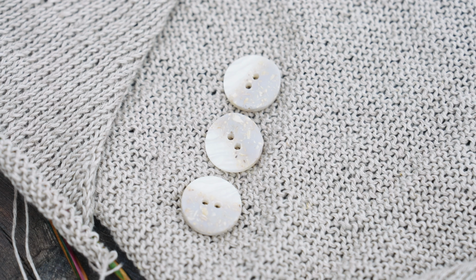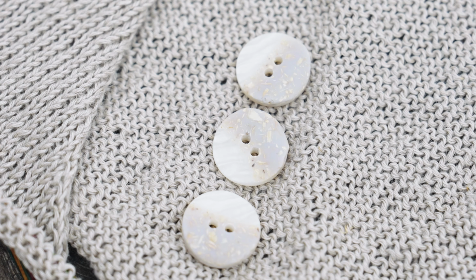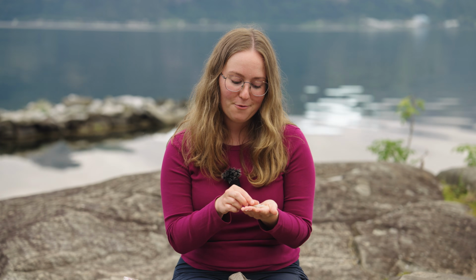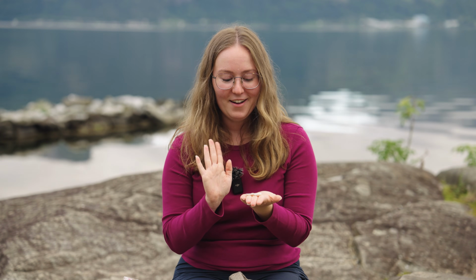I've said before in videos that I really like looking out for some maybe cheaper but also memorable pieces in yarn shops on my travels, because really I can't be buying everything and I can't have a super large yarn stash that doesn't fit in the roof box of the van. So little mementos and memories picked up along the way are lovely.